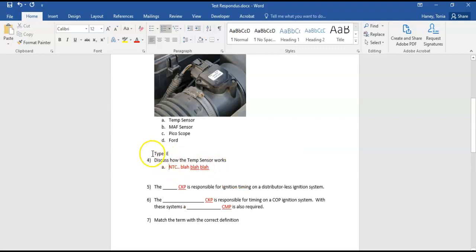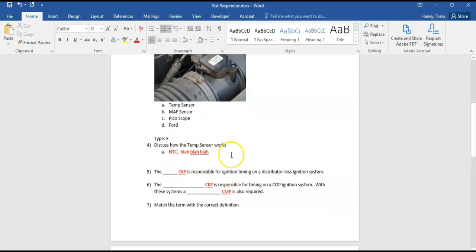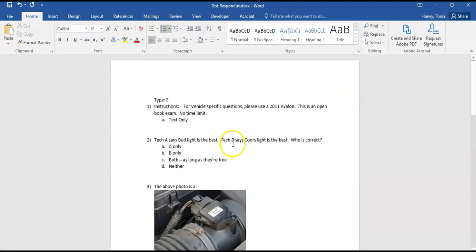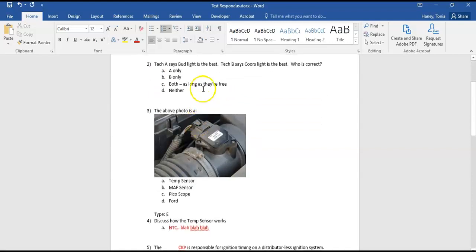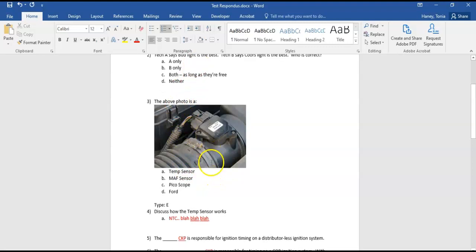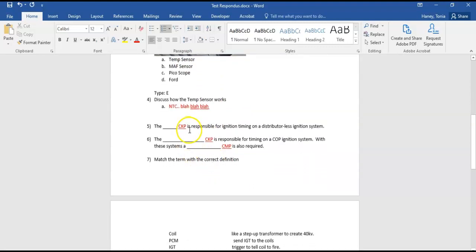Right now I have a question 4, essay question, and the student's going to see discuss how the temp sensor works. What I'm going to see on the grading sheet is the answer key that I typed in here. So that does help a lot. Okay, so I think so far we've got 2 essay questions. Granted, the first question is not really a question, and I have 2 multiple choice questions that I do need to make sure I do an answer key for.